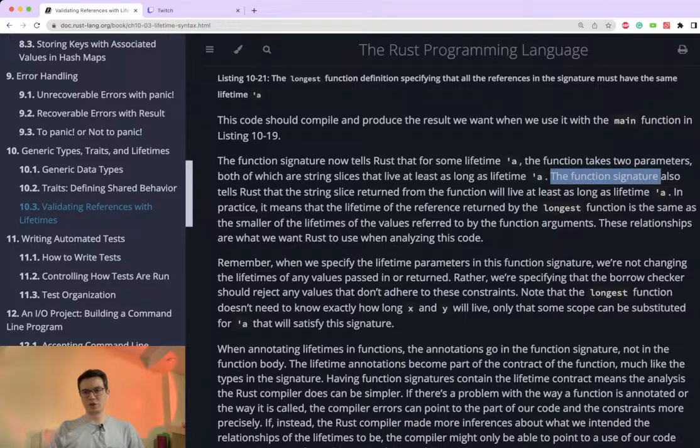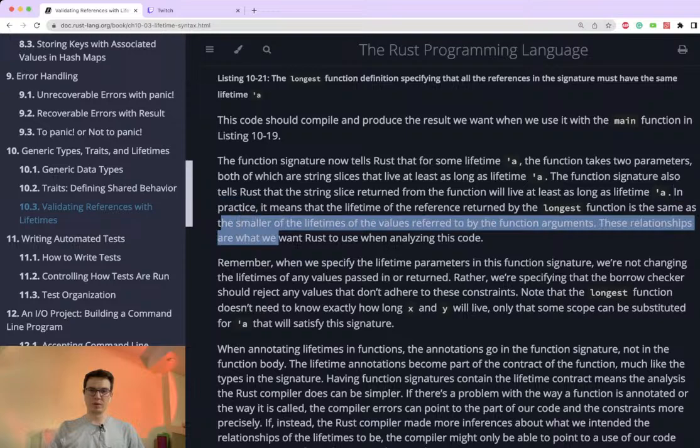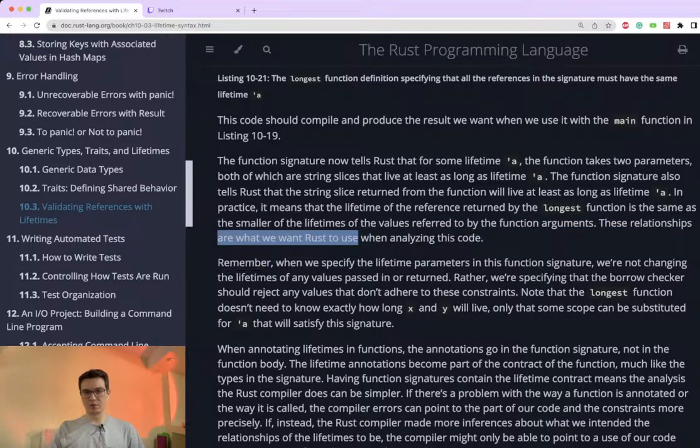The function signature also tells us that the string slice returned from the function will live at least as long as lifetime a. In practice, it means that the lifetime of the reference returned by the longest function is the same as the smaller of the lifetimes of the values referred to by the function arguments. Those relations are what we want Rust to use when analyzing this code.